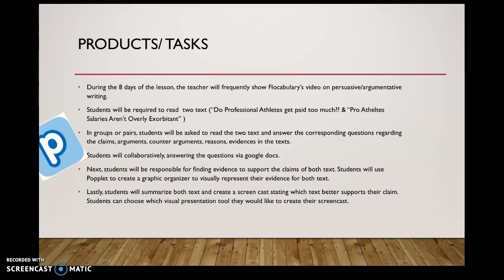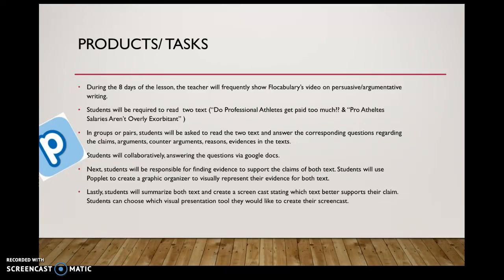So some of the tasks or the products they had to do, I actually showed a vocabulary video to introduce the argument vocabulary to the students. Prior to this unit, we talked about text structures and comparing and contrasting. So we were moving into informational writing, or when we read for information, and the students are now moving into learning about argument and how these two texts have similar topics, but they are very different. What do they do to support their claims?